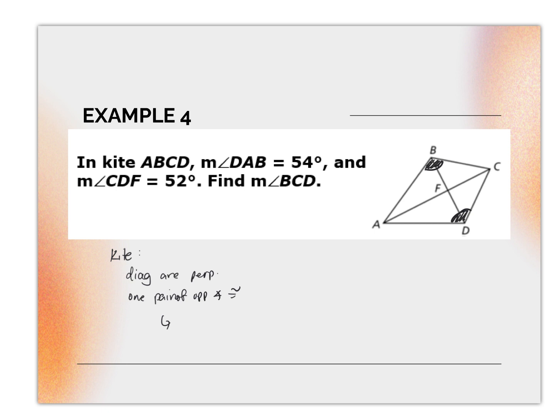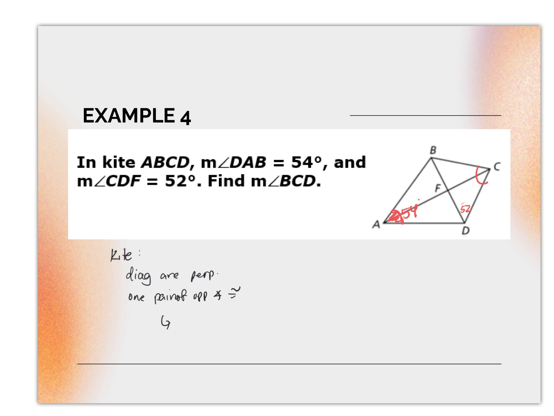Now, with that said, obviously there's some smaller angles there. So they say DAB is 54. So D to A to B, that's this here, is 54 degrees. They tell you that CDF is 52. So this little piece here is 52. And it wants the measure of BCD, this large angle there. So what I have to do is think about what I've got going on here. I only have one big angle at the bottom. I know angle A is not equal to angle C.